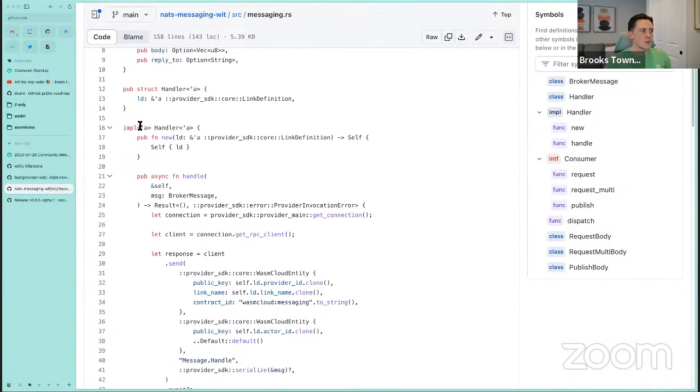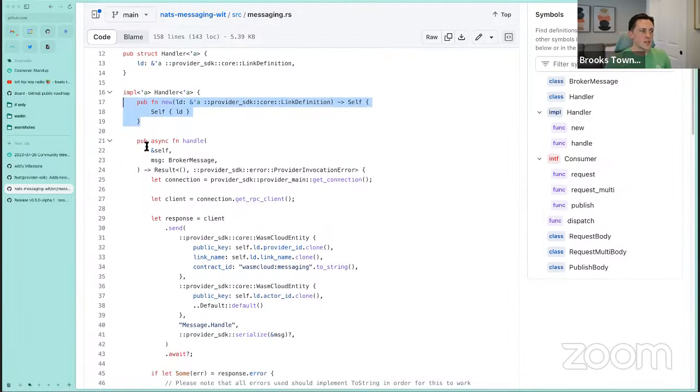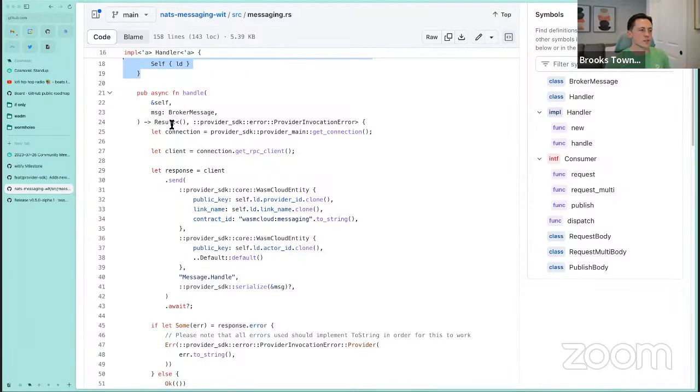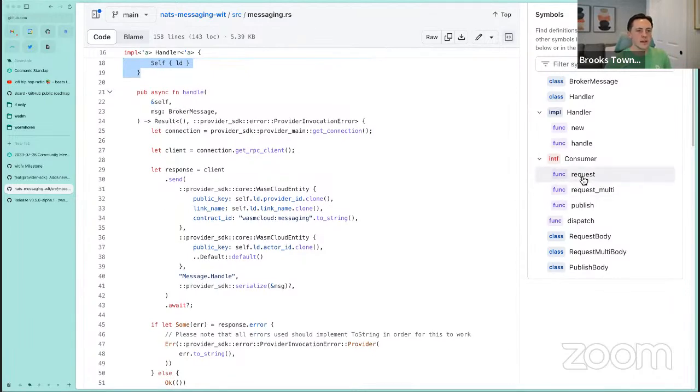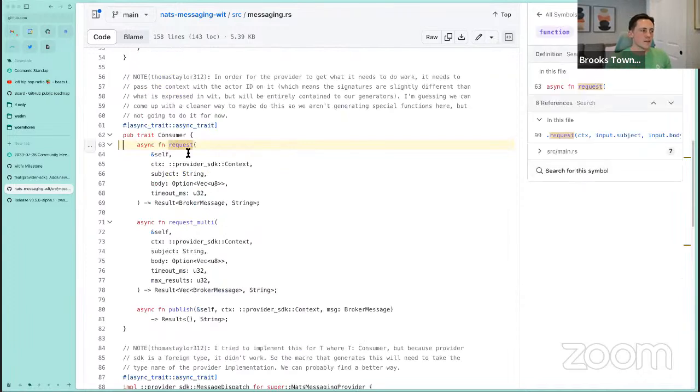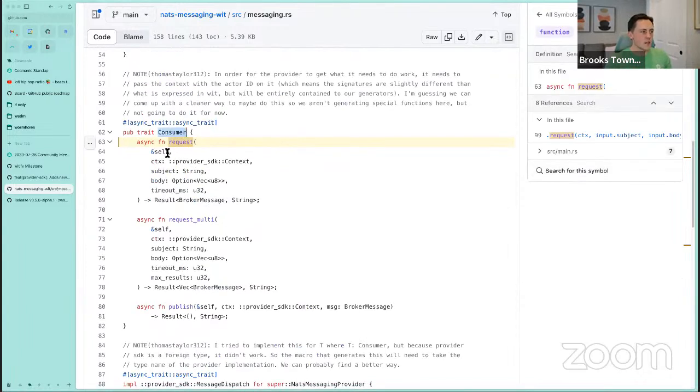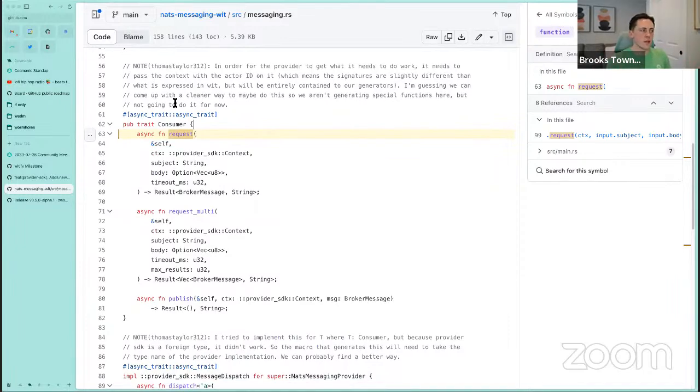I know there are a couple of lifetime indicators and things here, but you can instantiate a new handler, and for each of the operations that you can invoke on a provider, there is a trait and a method that can be implemented by a specific capability provider. As far as this goes, I'd like to leave it to Taylor to talk more about the specifics of the implementation, just because I wasn't present for a lot of it.